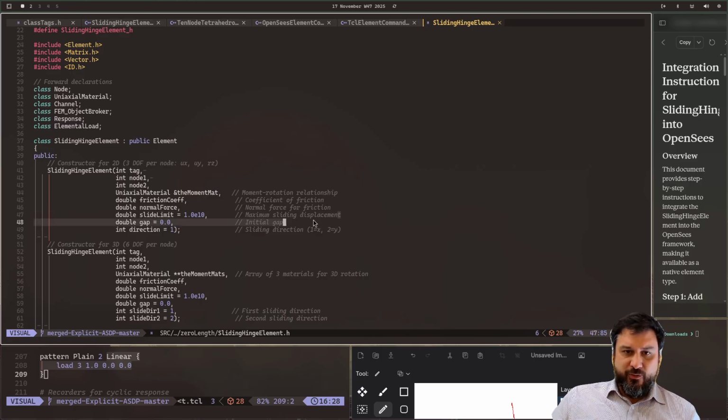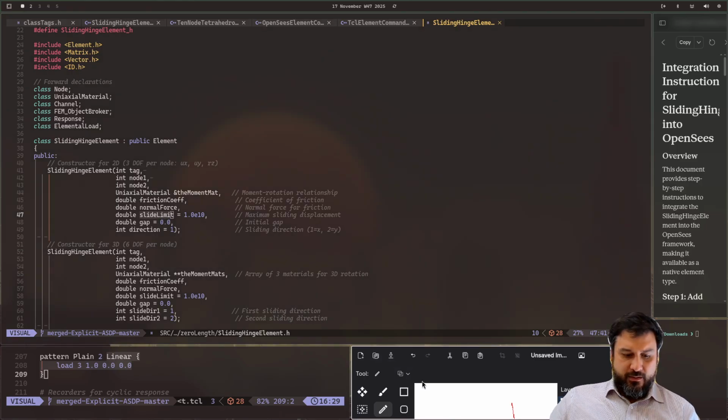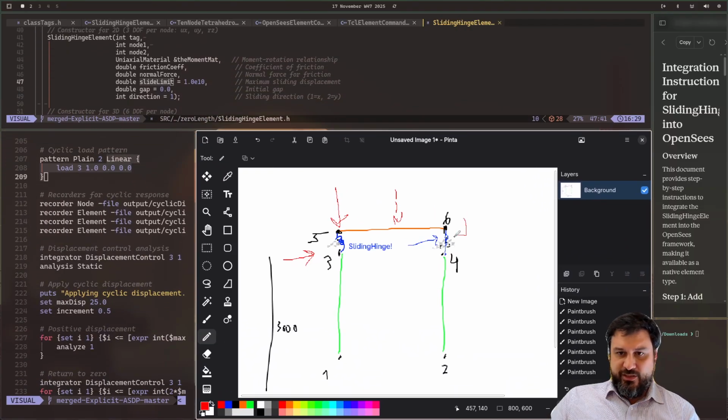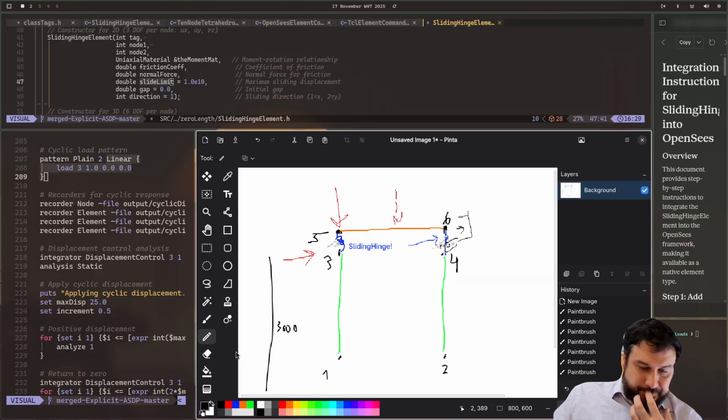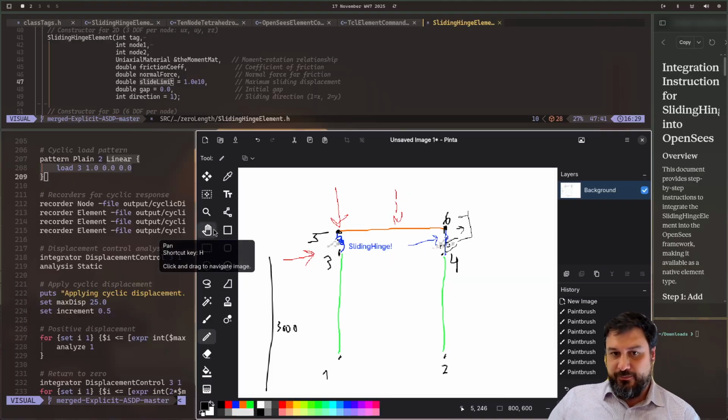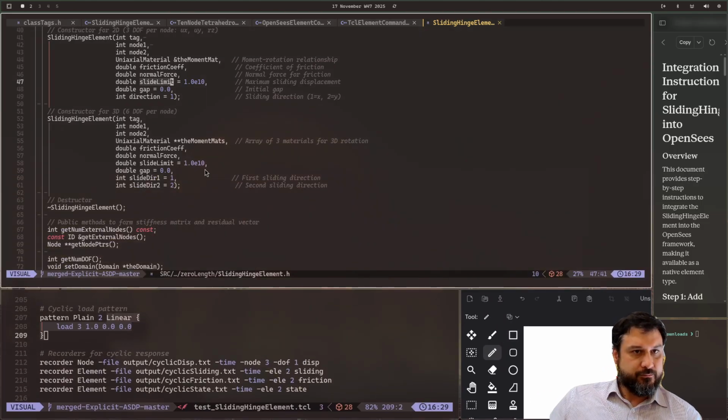So I guess what it's going for is this thing will slide until it hits whatever this limit is. I guess it's set to infinity right now, but you can set this to something else. And if it slides, the deck, you can imagine the deck sliding until it reaches some sort of abutment at the end, or some sort of element that will restrict the sliding in this direction. So the element will go stiff once we reach that point. And then a gap, initial gap. What's that gap needed for? What kind of gap? I don't know.